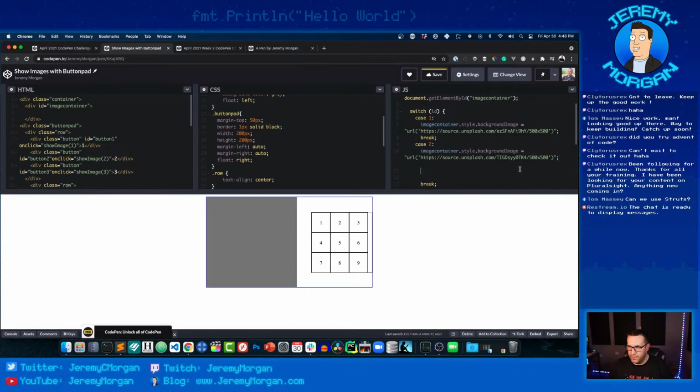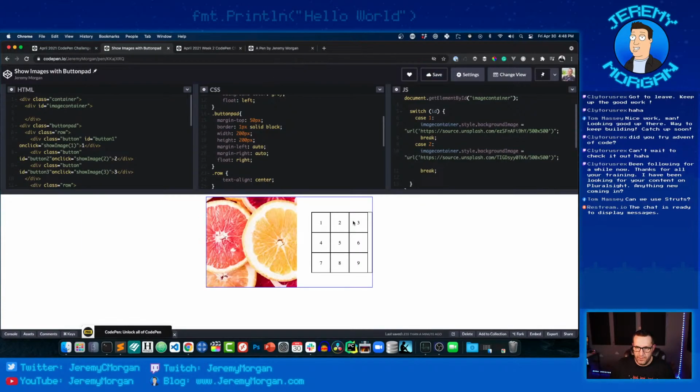But first, we need to verify the functionality of the switch statement. We do that by pressing 1 and then pressing 2. Cool. So this is a convenient show and hide, right? This is show and hide, which is the essence of the challenge.